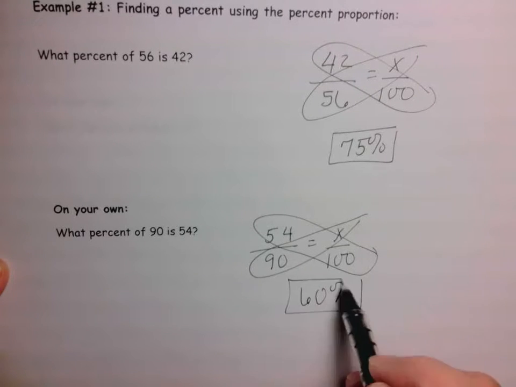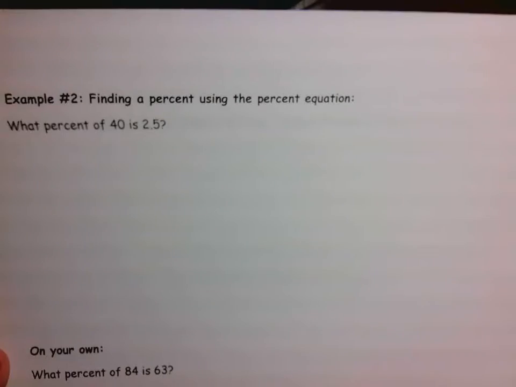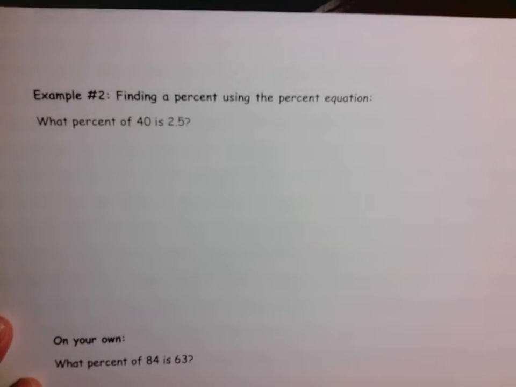And this is the way you probably learned it, and if you're comfortable with this way, that's absolutely fine. This way can get a little confusing if you're having trouble identifying what's the part and what's the whole. Because remember, the part is not always the smallest number. So I'm going to show you another way. And if you don't like this way, you don't have to use it. But this is the part you have to remember.